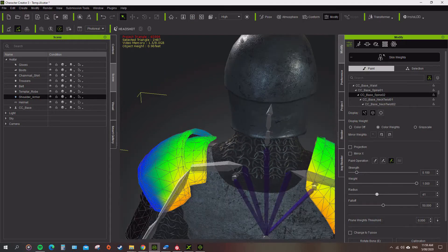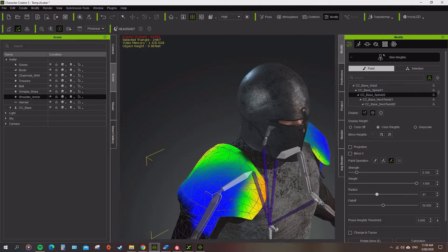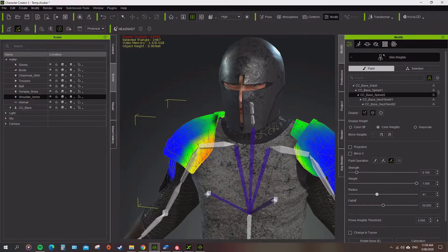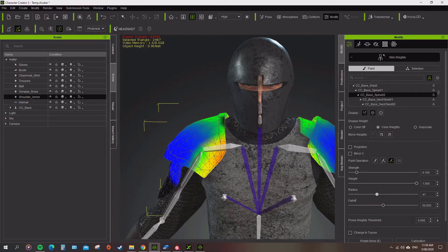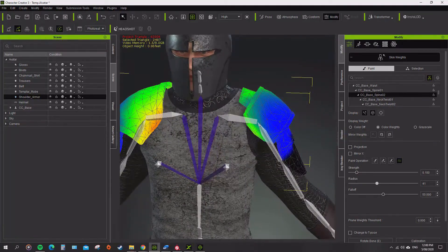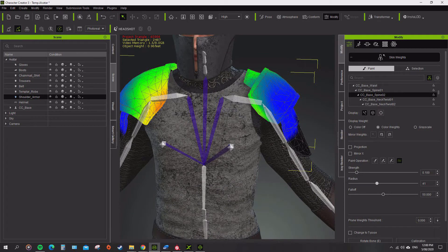Now, with this bone here, we do want all of that to be how it is, because there's a small bit there that's not attached — that's probably still attached to the head. So what we're going to do is just grab the smooth brush and smooth all of it out. I like to have it smoothed out a bit, so this will all smooth. That one's rotating, and then over this side, just smooth them out.